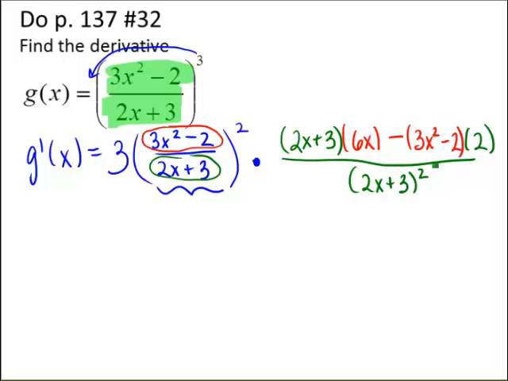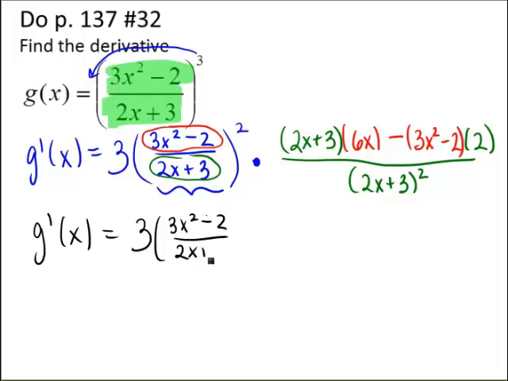Now, if I leave it like this, it's right, and it would work out fine for me to just plug in a number at this point if they ask me to find the derivative at 2. But we're going to try to clean this up just a little bit, just so it looks just a little bit nicer. I am going to go ahead and just leave this first part as it was. So I'm just recopying it. Really, the only place I'm going to clean this up is back here.